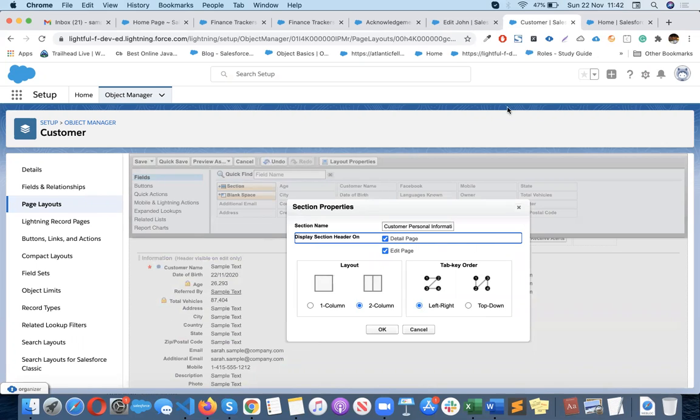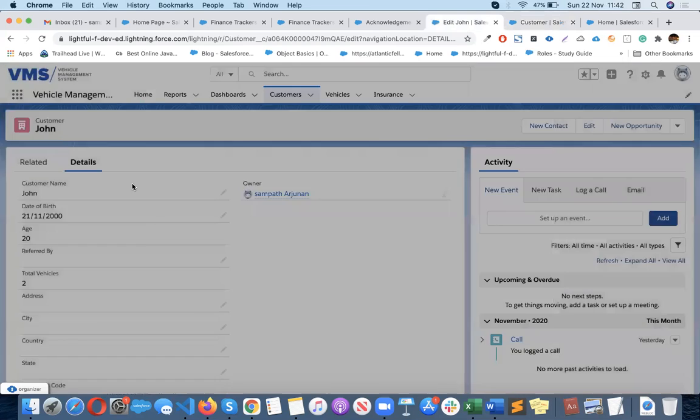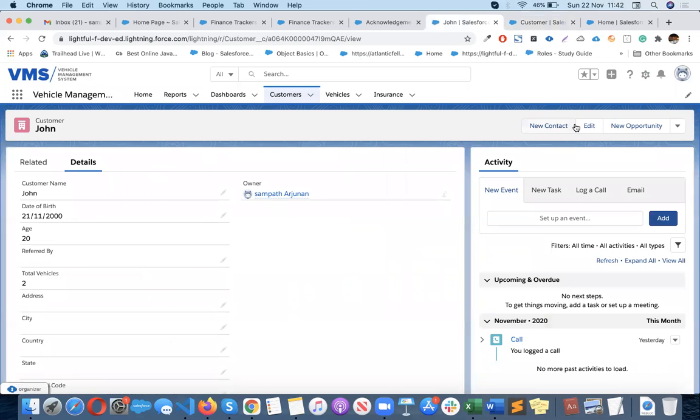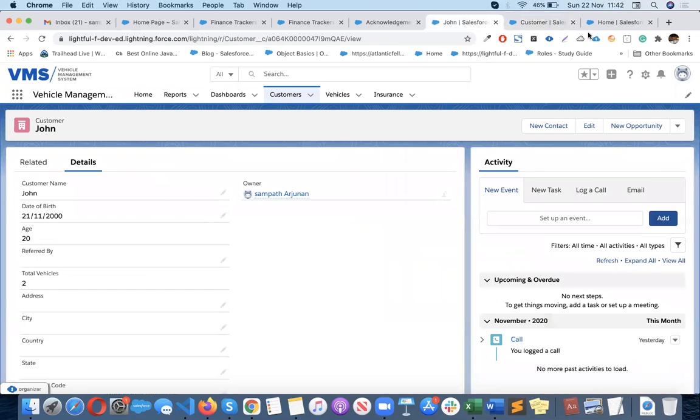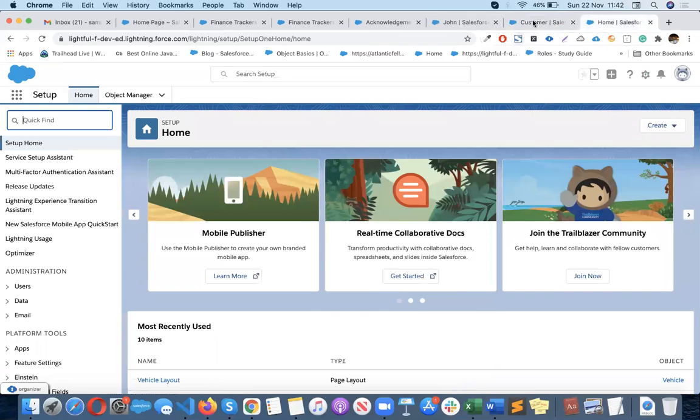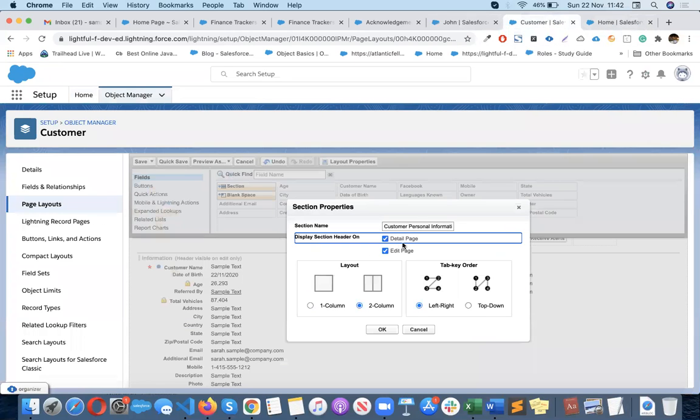detail page. Detail page means you want it visible on the detail page. This is the detail page. Edit mode means this is edit mode, because you are trying to edit the record. So detail mode, edit mode: whether the label is visible on the detail page or edit page. I want it visible in both places. So select it. How do you want it?